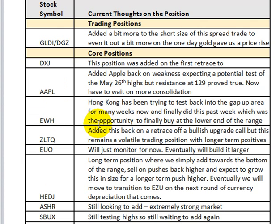Maybe another couple things. There's a really hot sector. Pan WI put in Palo Alto Networks as a potential trade if it pulls back, because that sector is extremely strong. But outside of that, it's mostly overseas, not here, that we want to be dealing with. I've got a couple positions. We added Apple back. Let's look at a couple of these, and I'll show you what I'm looking at.